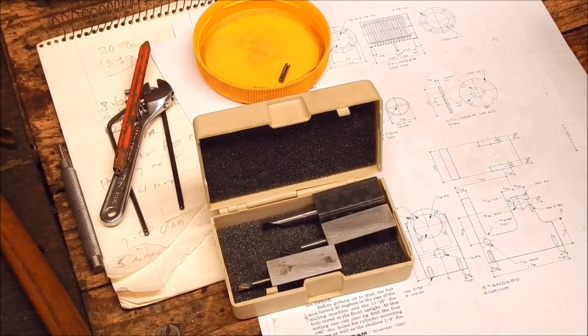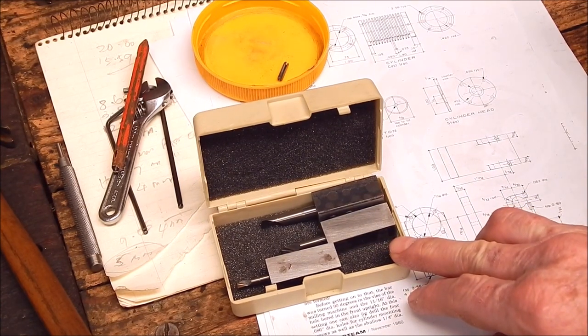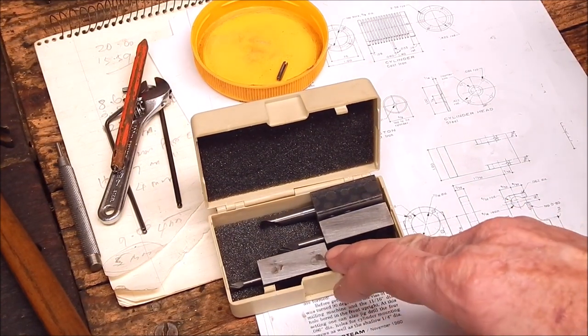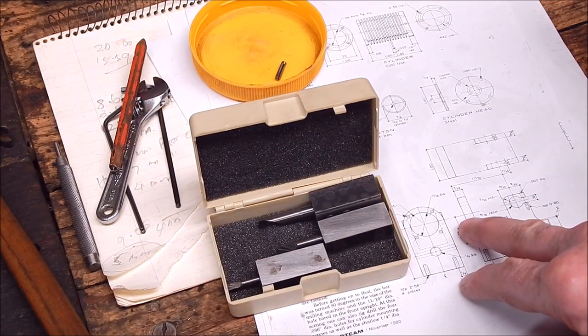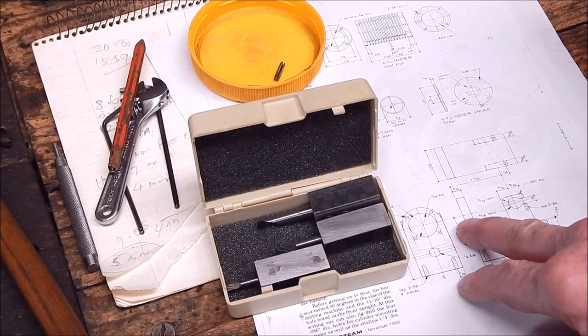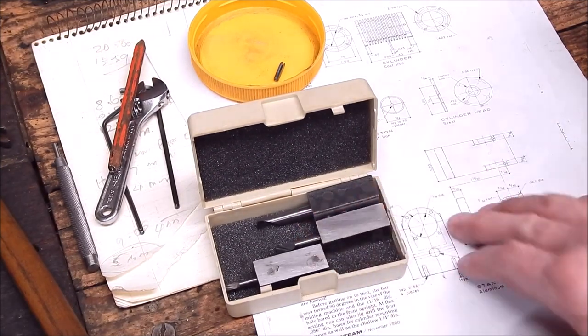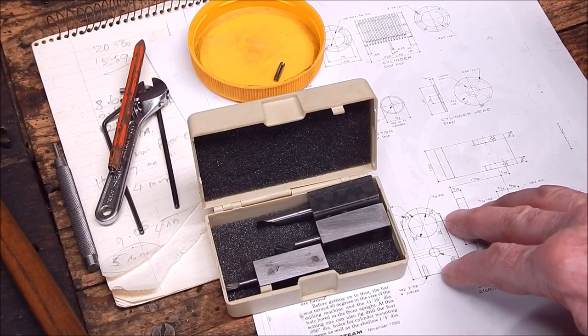Well, today I'm doing some more work on a flame licker engine. I'm using those little boring bars I got from Banggood just recently. They certainly got a lot of interest. People are interested in what these are like, and I gave it a very good review.